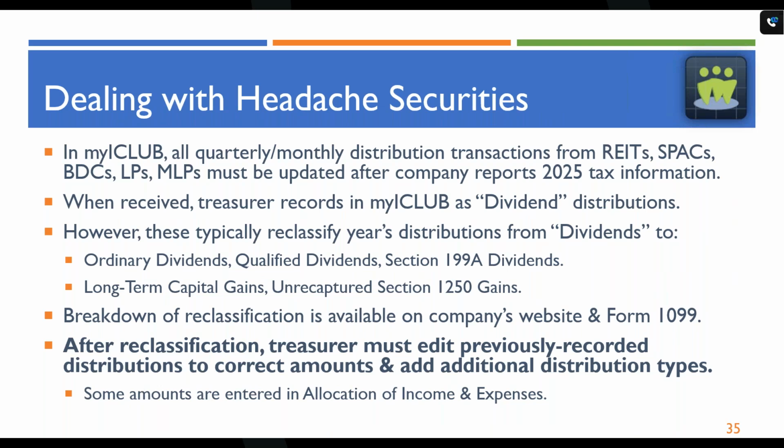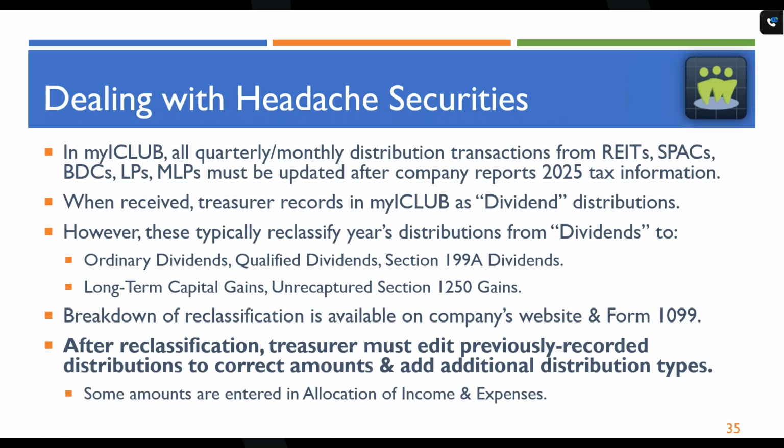non-qualified dividends are called Section 199A dividends. So you have to distinguish between those types. You can be told that there are different types of long-term capital gains, regular long-term capital gains, unrecaptured Section 1250 gains. So you want to add all of those capital gains types and enter them as capital gains distributions. And there will be a step later in the allocation process where you will differentiate between the different types of dividends and different types of gains.